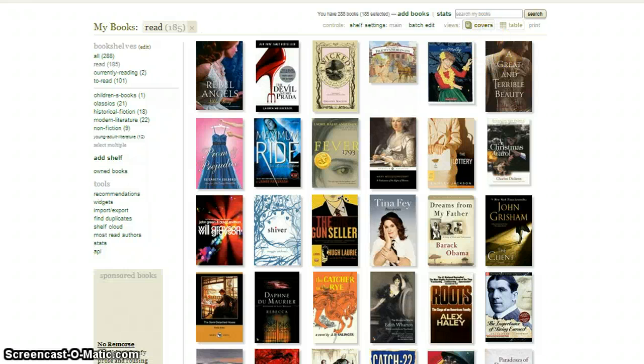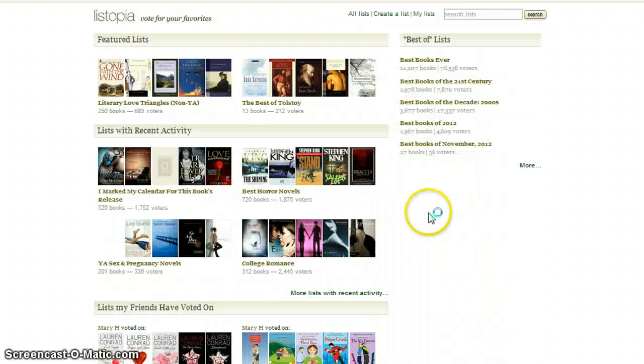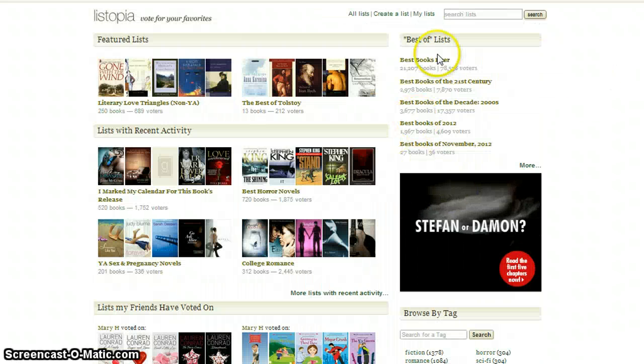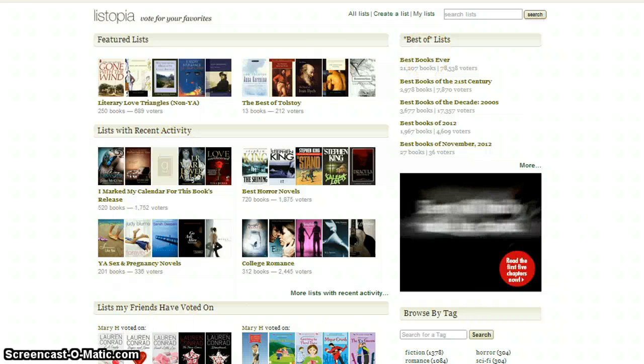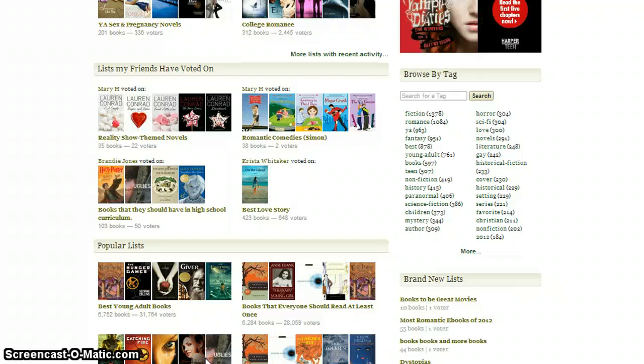and you can explore different lists on their Listopia link and other links they have to help you find new books. And they have lots of great lists, and they always have something with young adult. Here at the bottom we have Best Young Adult Lit Books. So this is a great site for you to start exploring. It can also give you book recommendations based on what you've already read. So if you create a sub list of young adult lit books you like, it'll create recommendations based on those.